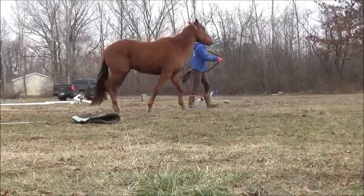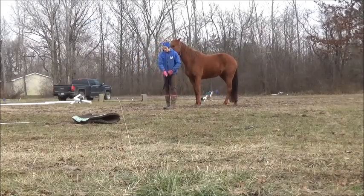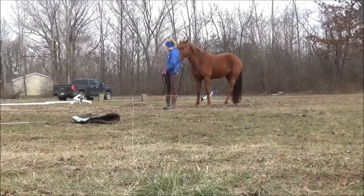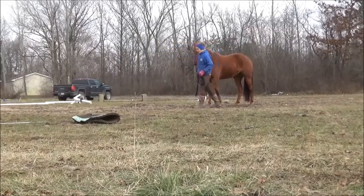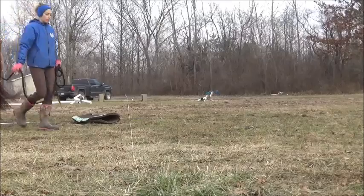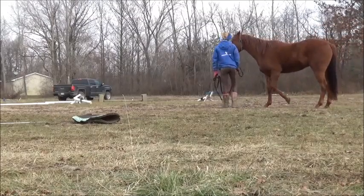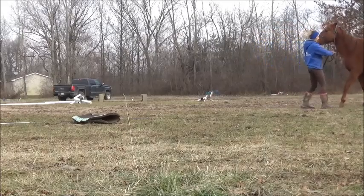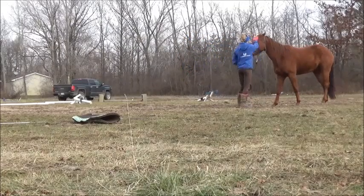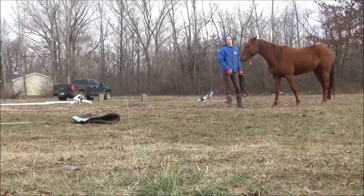Same thing when you lead her. If you're walking her around, I don't ever let them into my space. If you took your stick and drew a little circle around you, that is your space as the dominant horse — you don't ever want her coming into your space unless you go into hers. When I walk, I want him up by my shoulder but not too close, so I'll bump him away if his head is too close because that's how you get stepped on. When I stop, he should stop. When I turn and face him, he should be backing up — if not, I tug and give him a spank. All of that is just respect. If you do this with her every day, she's going to start to respect you more, and then the saddle pad won't be as big of a deal.